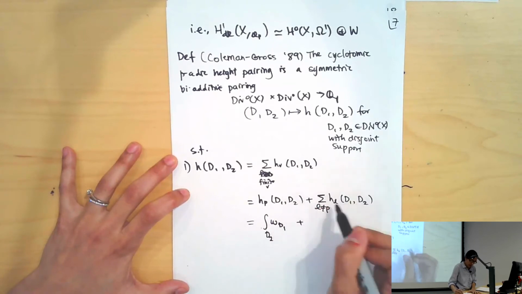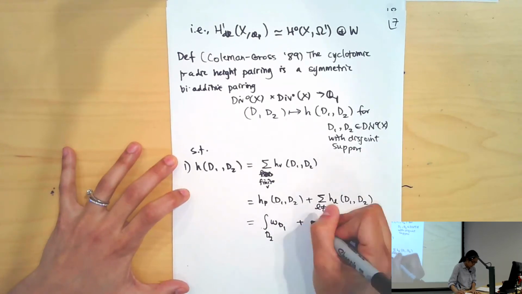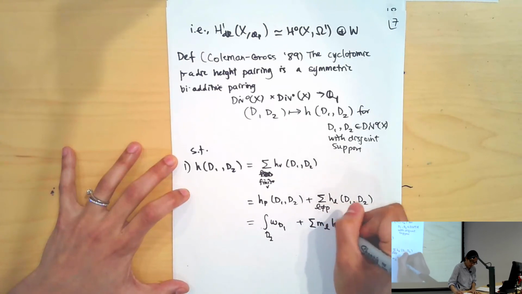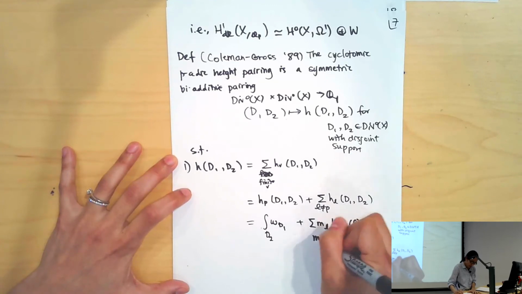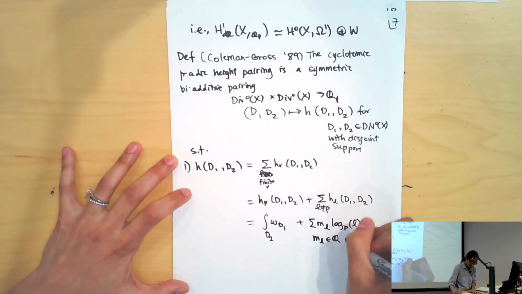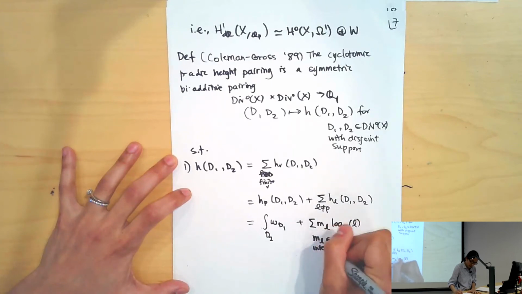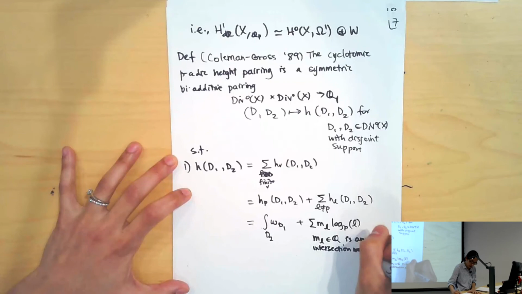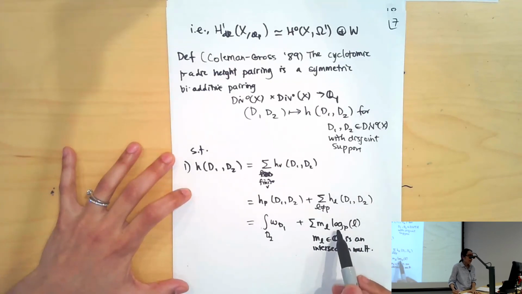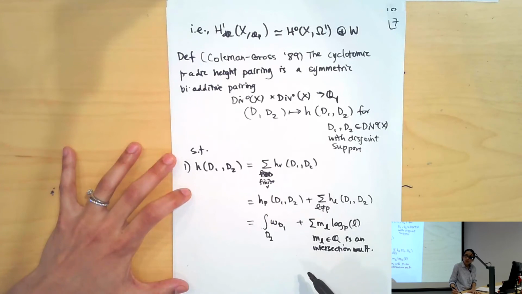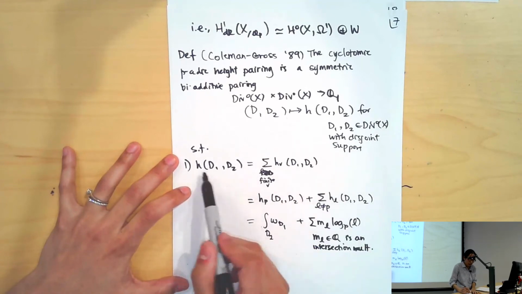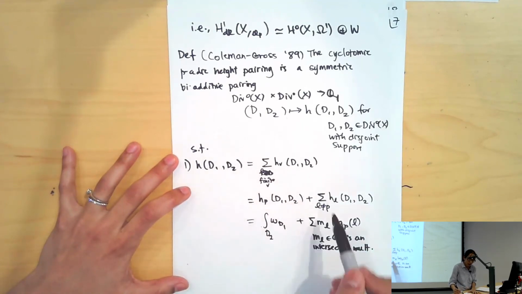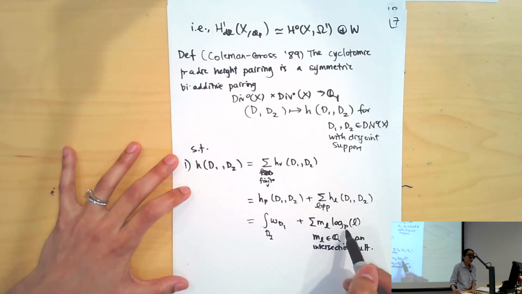And the local heights away from p, on the other hand, these are sums of the form: some intersection multiplicity, so this is some rational, weighted by the p-adic log of the prime l. So if you've computed canonical heights on Jacobians, you know that there's also a similar decomposition in terms of local heights. If you've computed these intersection multiplicities, these are the same things that you would see here. We're just weighting by the p-adic log now.